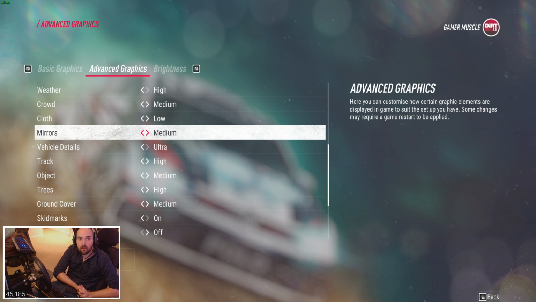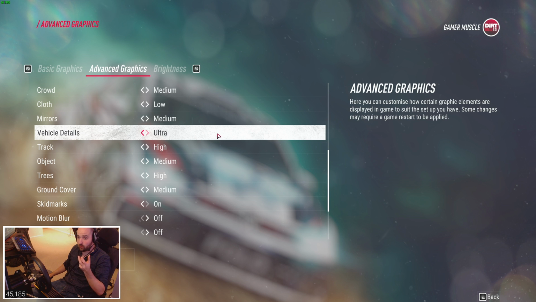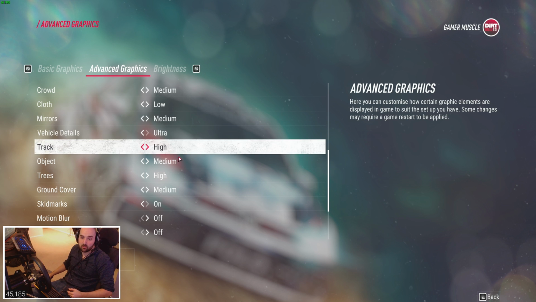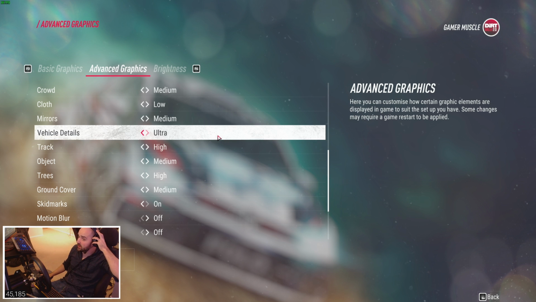Mirrors? Who needs mirrors in a rally car? Well, you don't for the rally car. They're probably going to fall off after you've driven into a tree. But the mirrors are handy in rallycross, so you can see all the cars behind you after you've charged ahead and you've destroyed them. So I highly recommend putting the mirrors on medium, and that's what I've gone for. But again, if you're getting frame rate performance issues, mirrors are a good one to drop down because that can be quite a demanding setting on the higher settings, because it's having to render stuff that's behind you and in front of you. If you're turning it down or off, then there's a lot less for your game to have to do, or your computer to have to process.